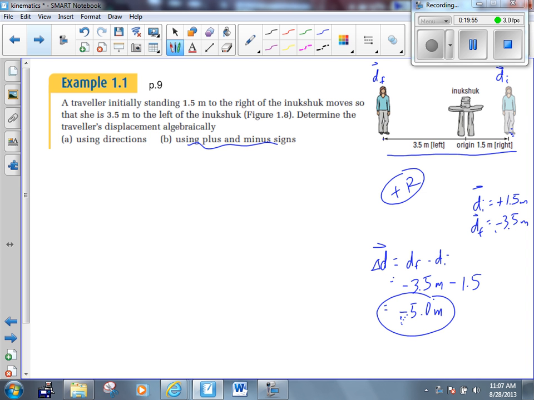So in this question, there's more than one way to do it, right? We can look at it and say, okay, we moved 1.5 to the left, 3.5 to the left, it was 5 to the left. Or we can look at the signs. Negative 3.5, which is my final position where I ended up, minus 1.5, my initial position, gives me negative 5. Good? Is that hard? It's not that bad, is it? Oddly enough, the first question that I gave in Physics 30 last class, it's actually a tiny bit easier. So Physics 30 starts out a tiny bit easier than Physics 20. It doesn't end up that way, but it kind of starts out that way.